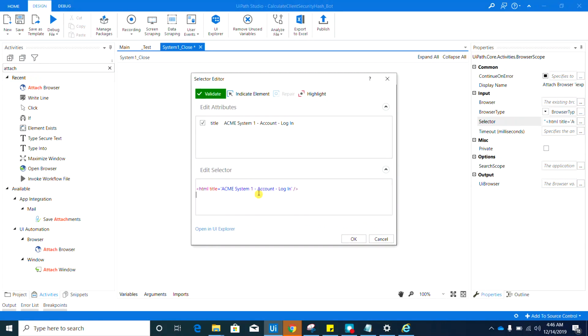Make sure to replace this with a wildcard. So that whenever we call the system1.close, and in whatever page the process is in system1, it will be able to close the page. So let's validate that. And every time you change the selector, make sure that you also click that validate button.